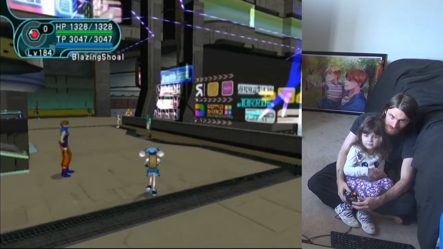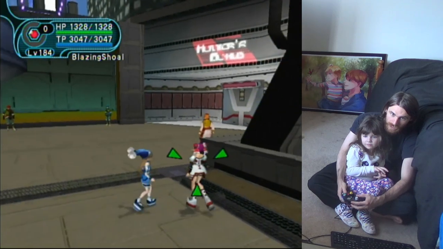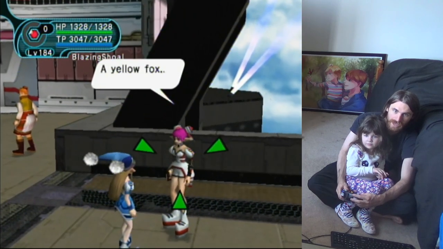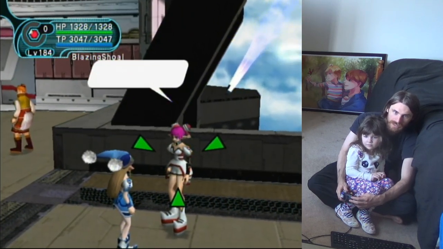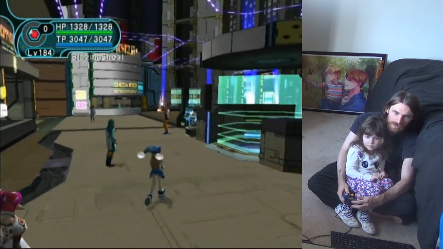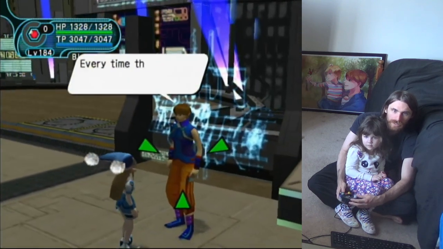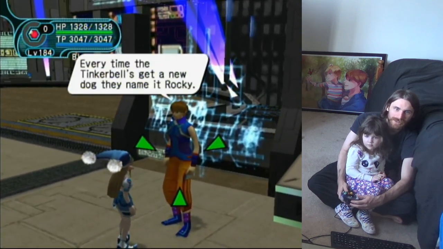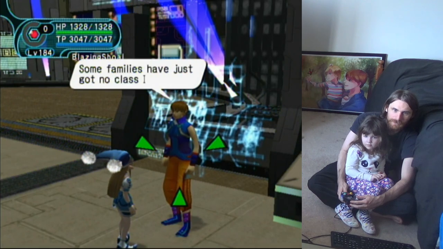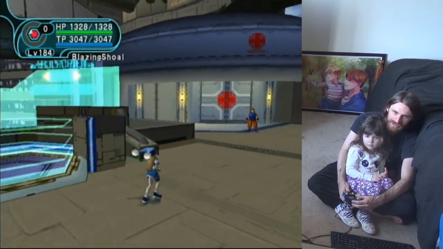That's pretty cool. Can I talk to that man beside? Oh, they all say the same things every time. Except you, look, you're different. You see that? A yellow fox? A red echidna? My peepers ain't what they used to be. We'll talk, see if he says something different. I don't think he does, but we can try. You know what? Every time the Tinkerbells get a new dog, they name it Rocky. Some families just have no class.